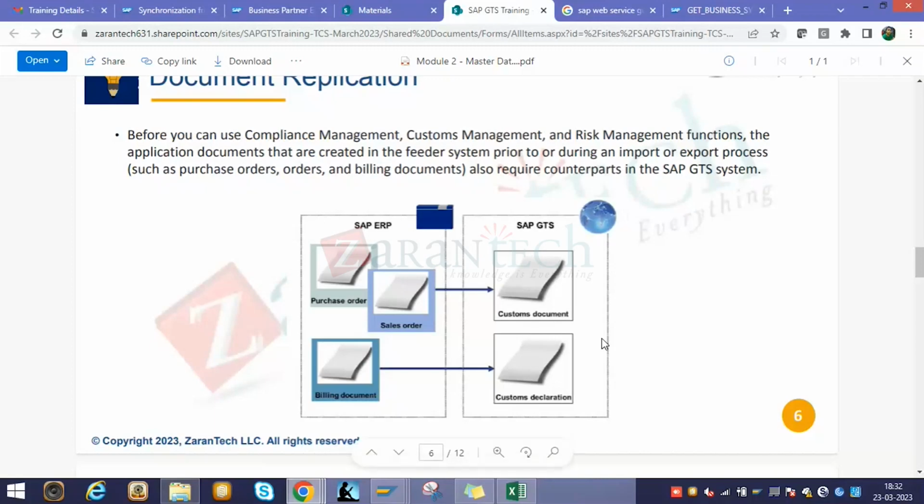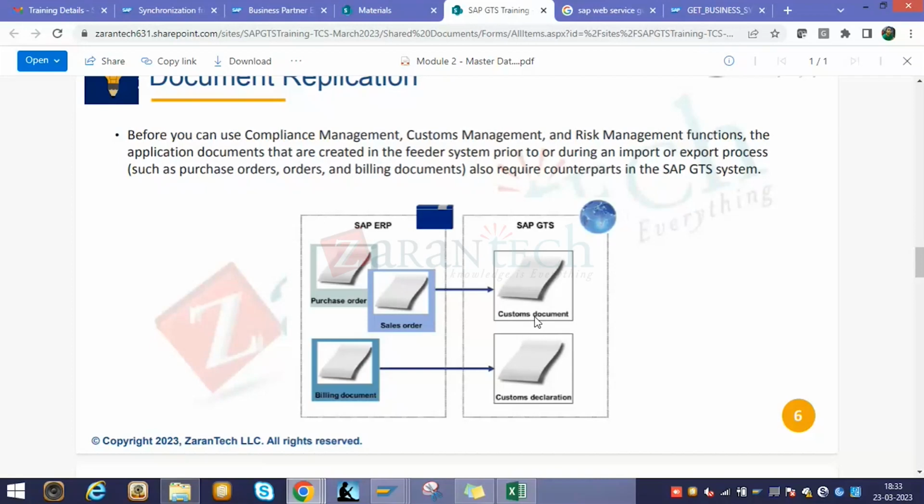All right. So we also have some further modules in GTS, like risk management and preference. For the preference, again, the purchase order or the goods receipt or the billing document will be transferred to the preference management area. But that doesn't create any kind of document for the preference. It will directly transfer as a work list, a kind of report, for the purchase order or the goods receipt. So that's why for the preference in the SAP GTS box, you don't see any preference document.